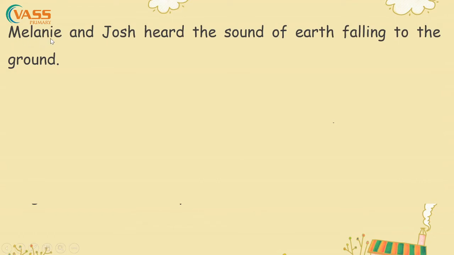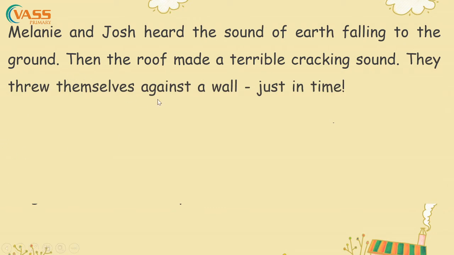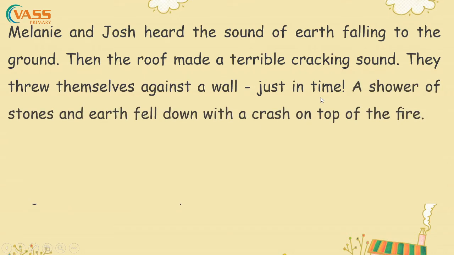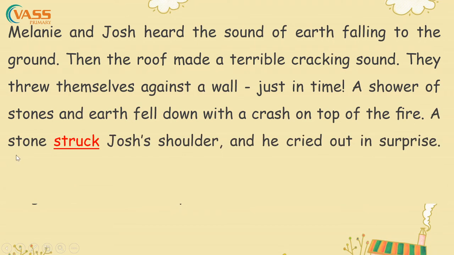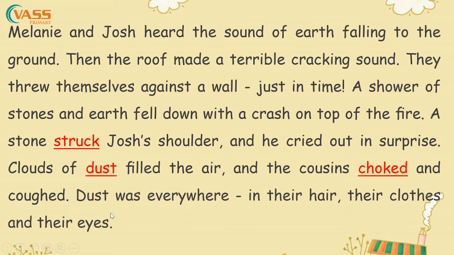Together, Melanie and Josh heard the sound of earth falling to the ground. Then the roof made a terrible cracking sound. They threw themselves against a wall just in time. A shower of stones and earth fell down with a crash at the top of the fire. A stone struck Josh's shoulder, and he cried out in surprise, "Ah!" Clouds of dust filled the air, and the cousins choked and coughed. Dust was everywhere, in their hair, their clothes, and in their eyes.